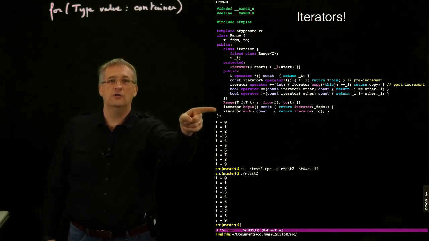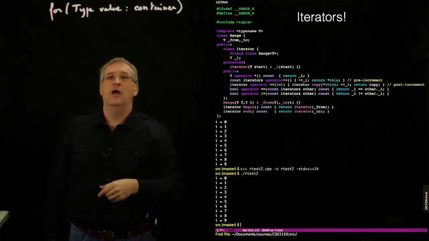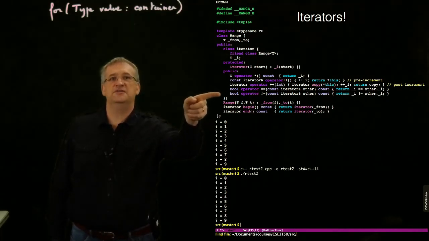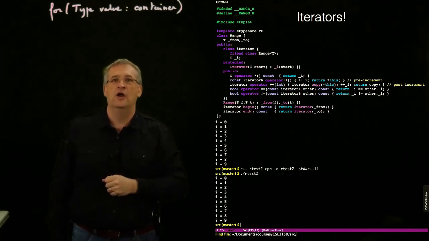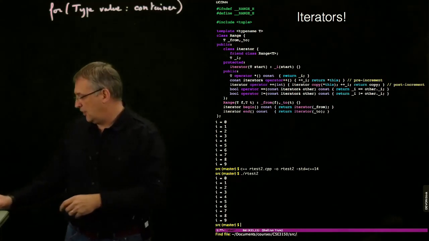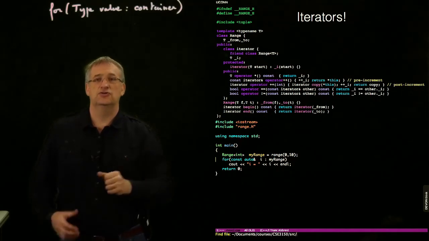It's going to call the begin and end methods to obtain an iterator, and then the iterator adopts the convention of the STL, that is, it provides the comparison operator, the pre and post increment, as well as the dereference operator, so C++ can automatically generate beautiful code for what we want to do, ending up with this nice user-level program.